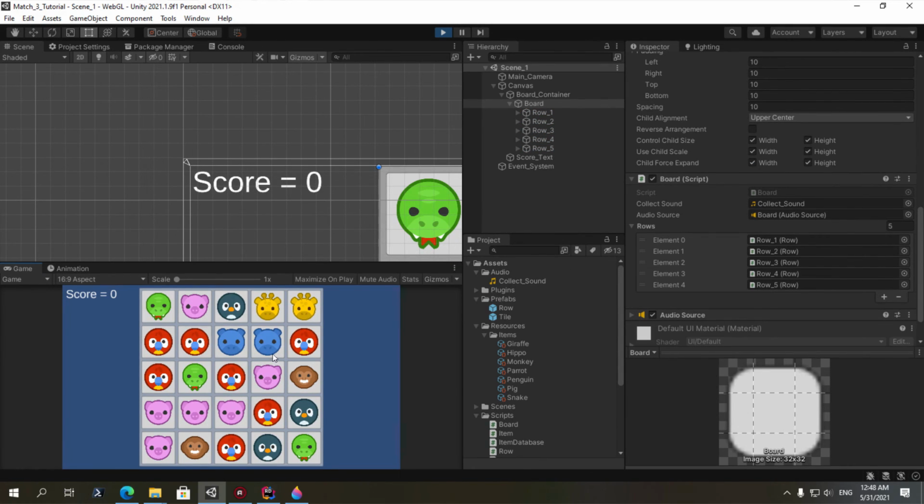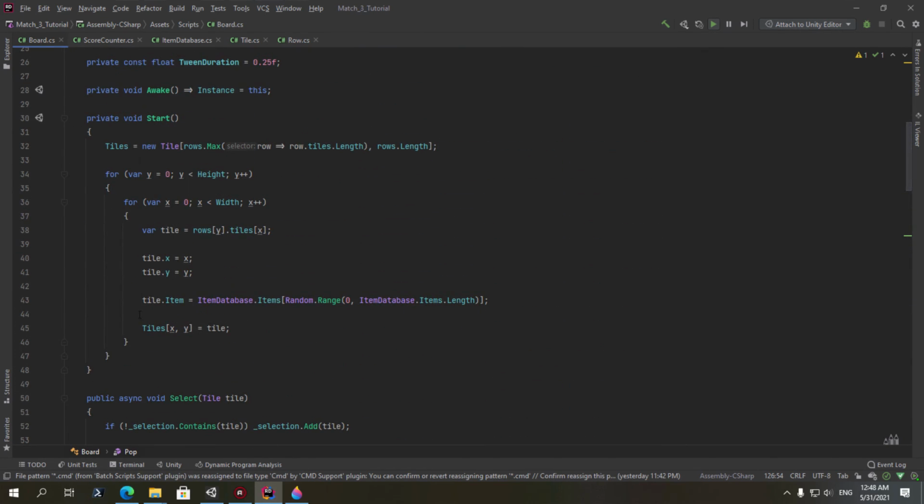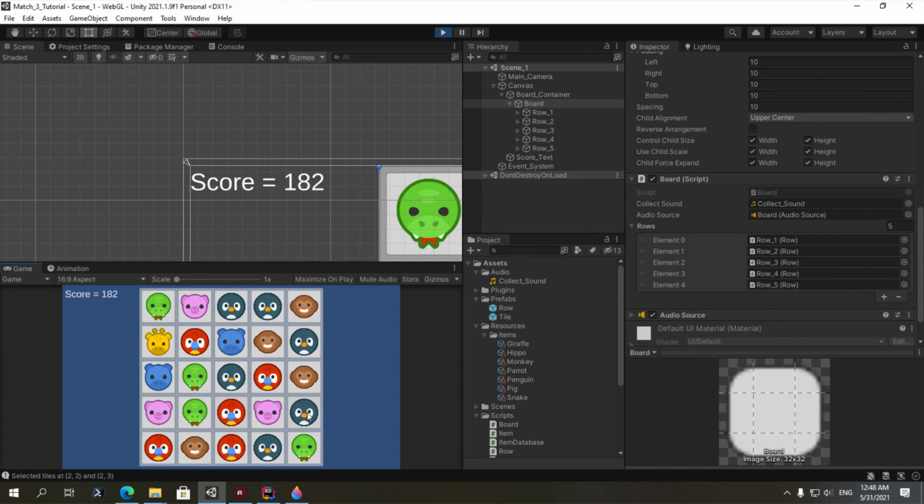So, as you can see, there are some matches here that are initially not solved. To do this, we might go ahead here and add pop in the start method, but I don't really prefer this. You can go ahead and do some shuffling algorithms. It's pretty simple. You can shuffle the board until there are no pops possible. But for the sake of the tutorial, we're going to keep it simple and not do this, okay? I'm just going to go in Unity now and test the game. As you can see, we play sound effects and we get scored. And as long as there are pops available, we do pop them.